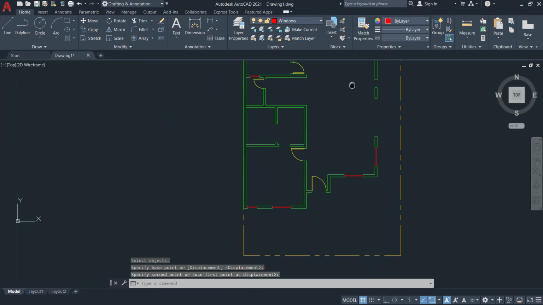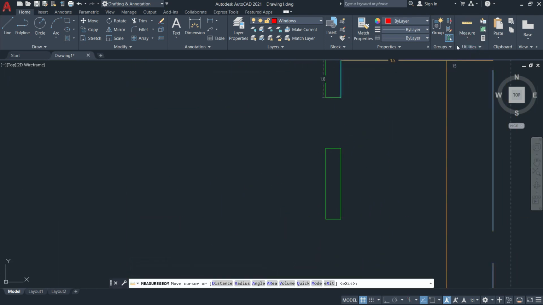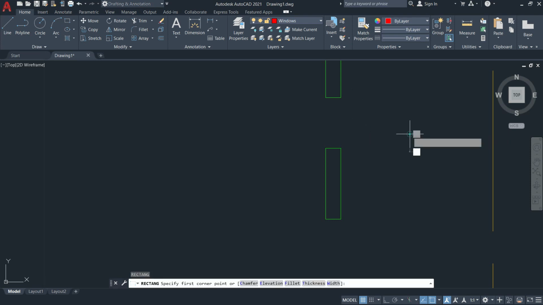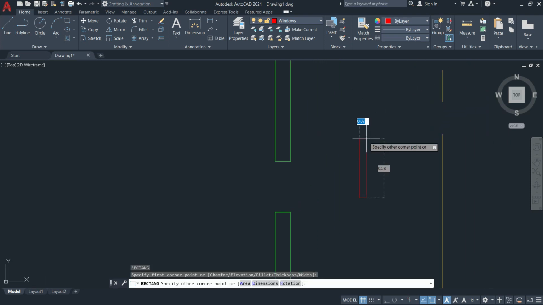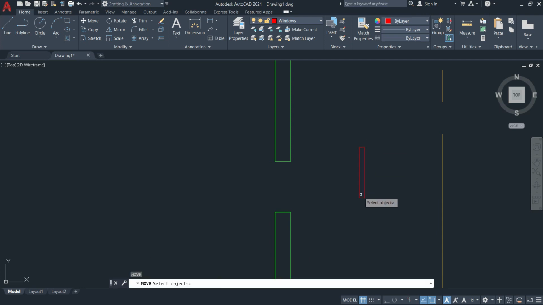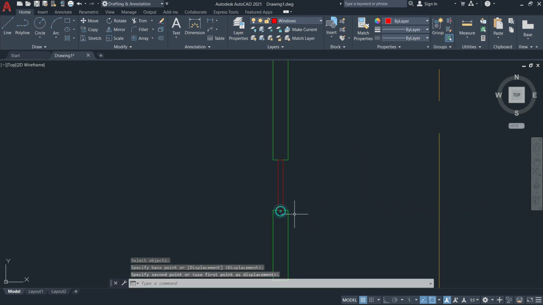Okay, and then for this particular window, oops, this is 0.5, so therefore I will create 0.5. Okay, so 0.05 and then 0.5. Then I just move this rectangle to this location here.